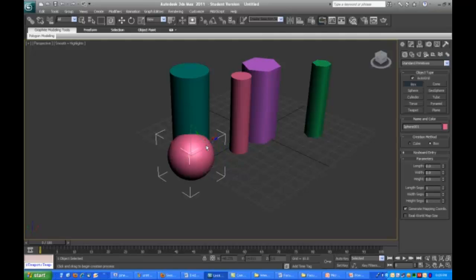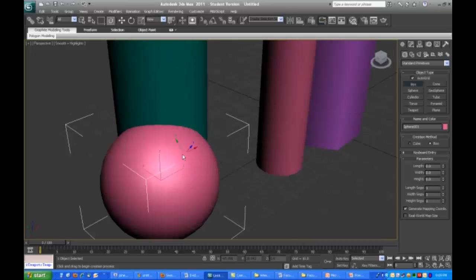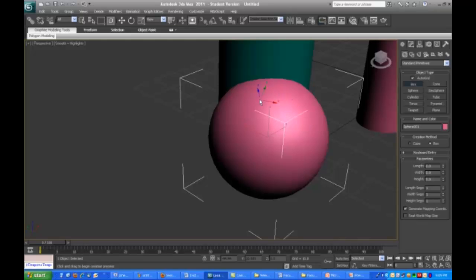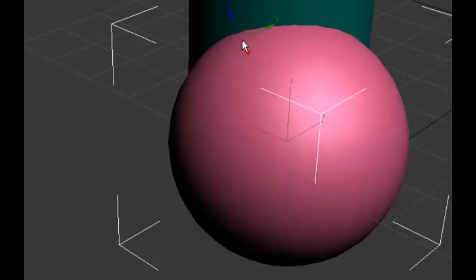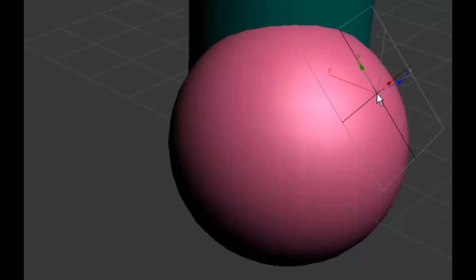When I'm close to the surface of this sphere, look and carefully notice the way that the XYZ axis is moving around. Basically, my construction plane is now tangent to the surface of this sphere. And notice the Z-axis keeps always pointing outside of the surface, perpendicular to the surface of the object. So when I left click, you see this will be my construction plane.